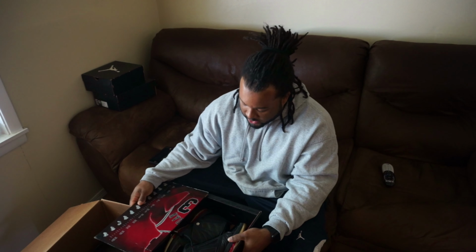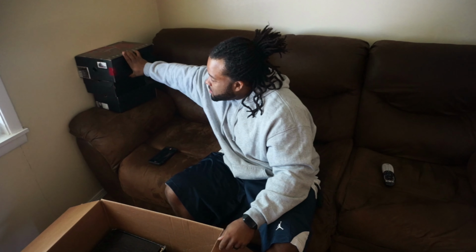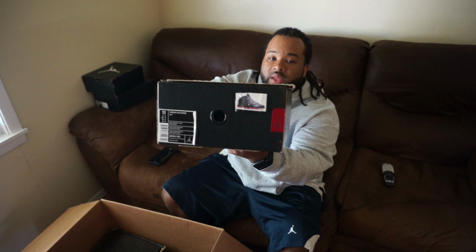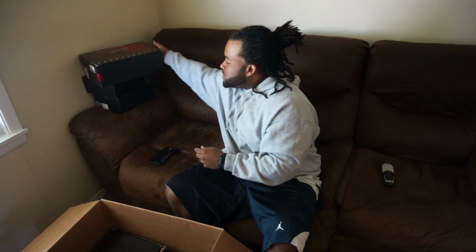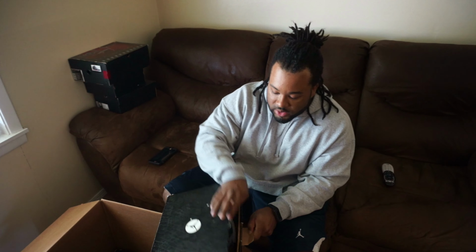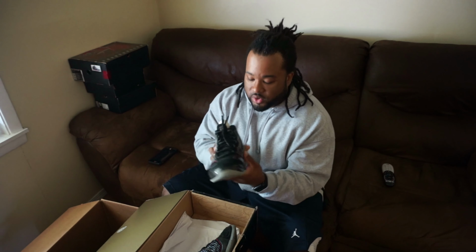See if I can get this box put back together right. So yeah, that's the first size 11, number 3 in the box. Whoever had these owned another pair in the box because they got that little sticker on there. I got 2 pair of these, not the same color, but the same shoe. Very good condition.